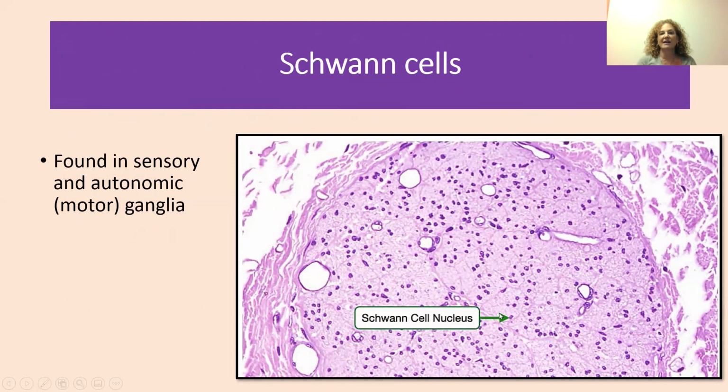Now, even though all nerves have Schwann cells, not all will produce the myelin sheath. I think this is an example of an unmyelinated nerve, a bundle of nerves actually, and the nuclei of the Schwann cells are clearly designated in this example. So if you're going to see a nucleus in general, it's the nucleus of the Schwann cell, at least on an H&E.